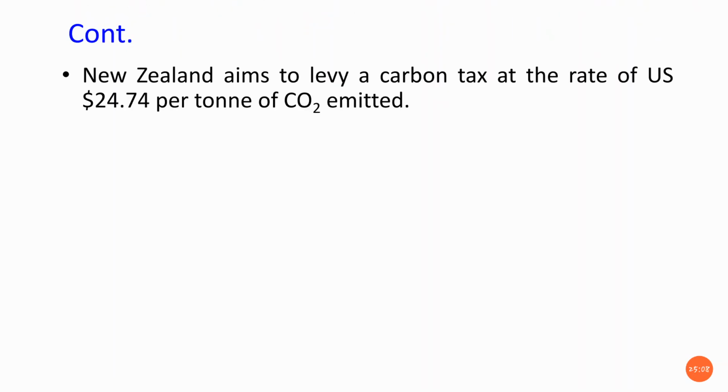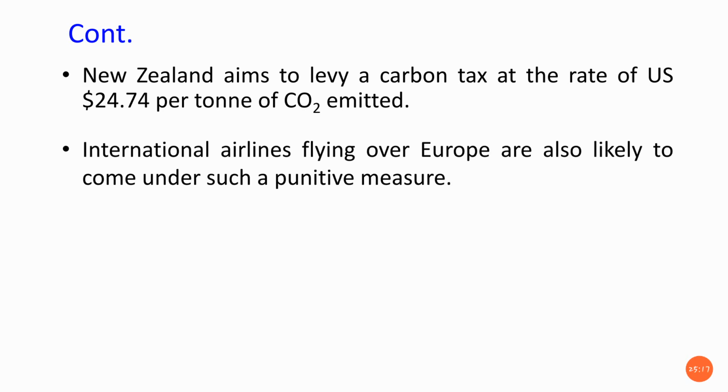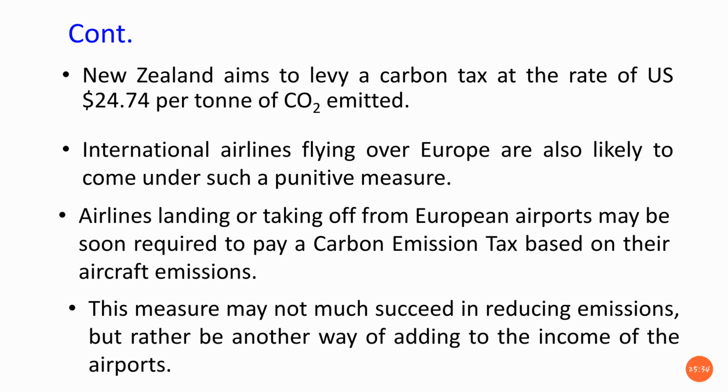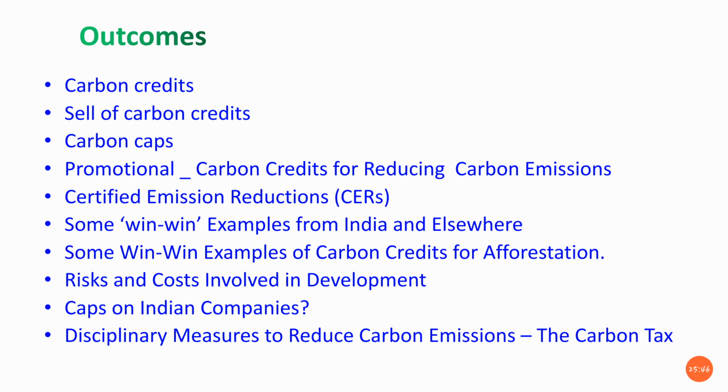So New Zealand aims to levy the carbon tax at the rate of US $27.74 per ton of CO2 emitted. And international airlines flying over Europe are also likely to come under the preventive measures. The airlines landing or taking off from European airports may soon be required to pay carbon emission taxes based on their aircraft emissions. These measures may not succeed much in reducing the emissions, but may rather be another way of adding to the income of the airports. So, to outset from this discussion, first we have to understand what carbon credits are.